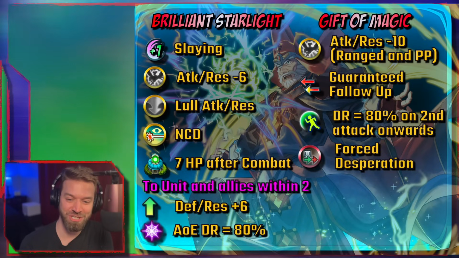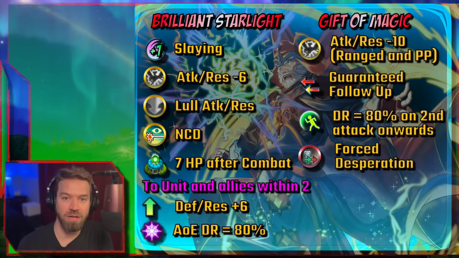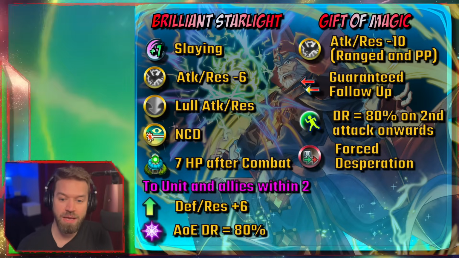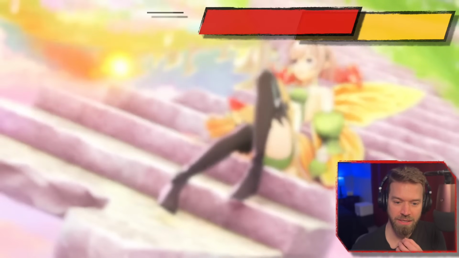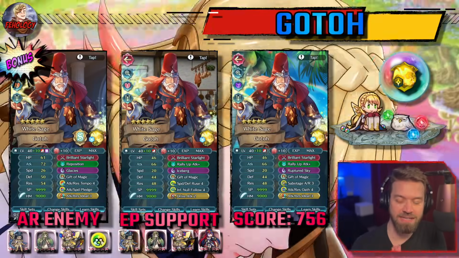Forced Desperation is such an interesting one there, but giving AoE DR is really gaining in value in a lot of different ways. So that is something to look at. What I'm going to show you here is enemy phase support. This is using this unit as a carry.